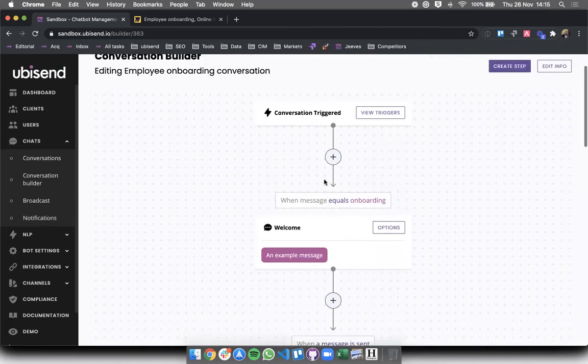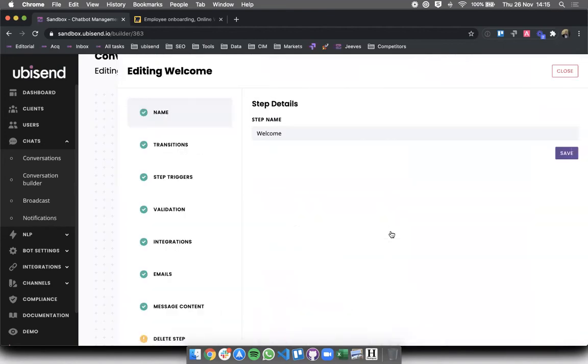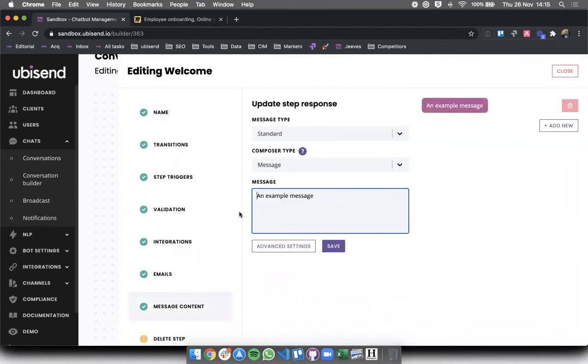Okay. So the very first message is obviously this welcome message. So in here, what did I do? I just basically didn't do anything. This was pre-written before I even touched anything. So what we want to do is probably have some sort of welcome message. So hello. One thing that's quite nice in the platform is I could just add more messages here or more content.